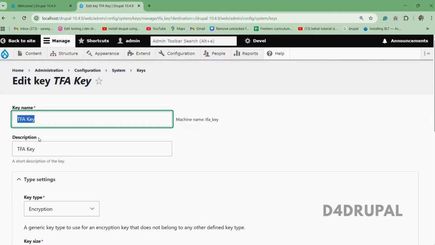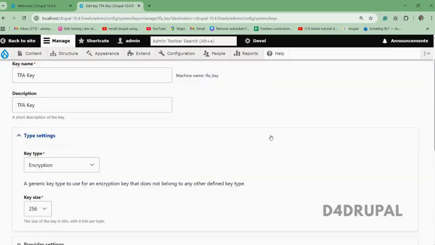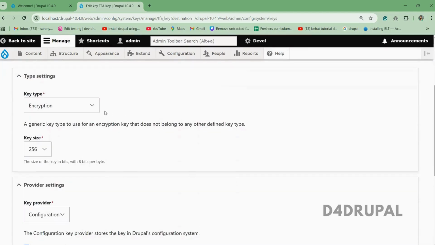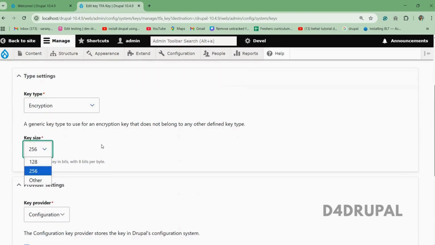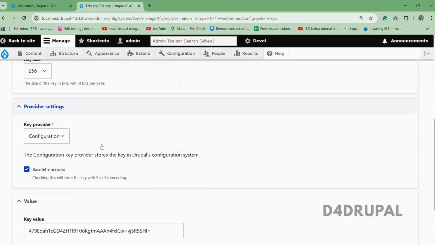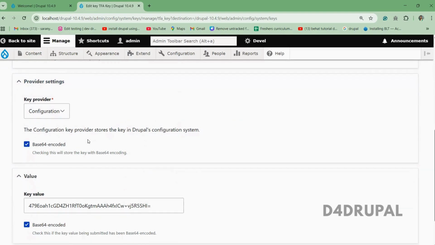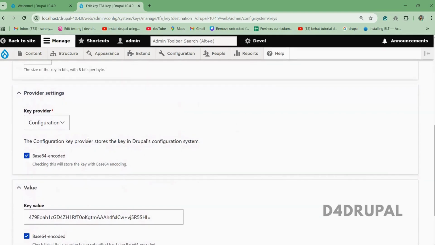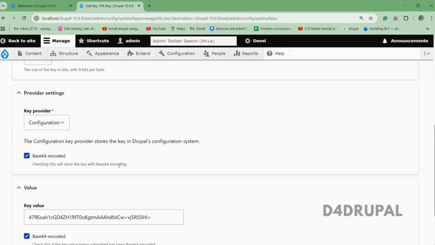I just gave it as TFA key, with a description. The key type is encryption, and for the size you have to give 256. If you want to store the key in the configuration, you just have to enable this. So this is the key provider setting, which stores the key in the Drupal configuration system.